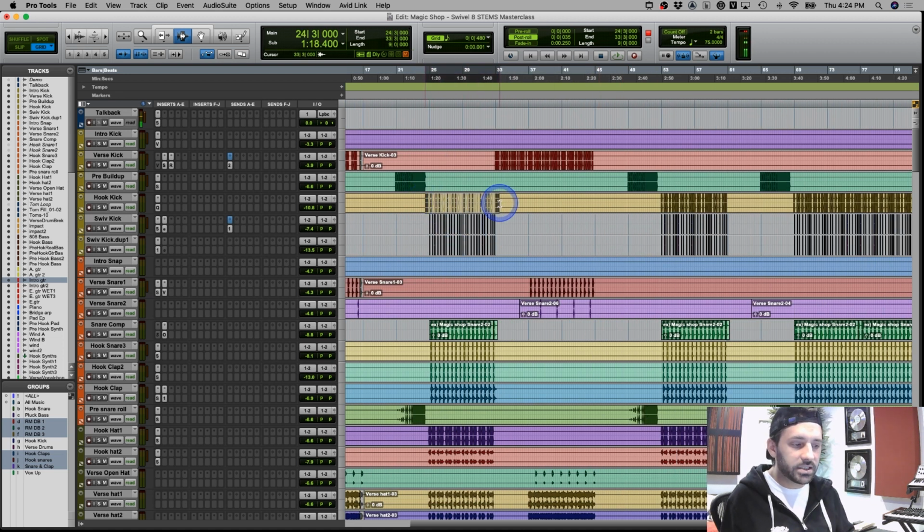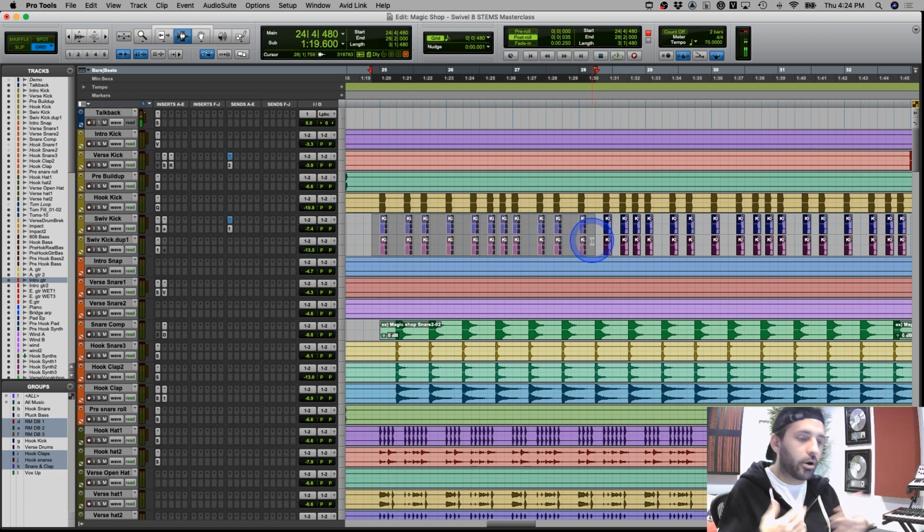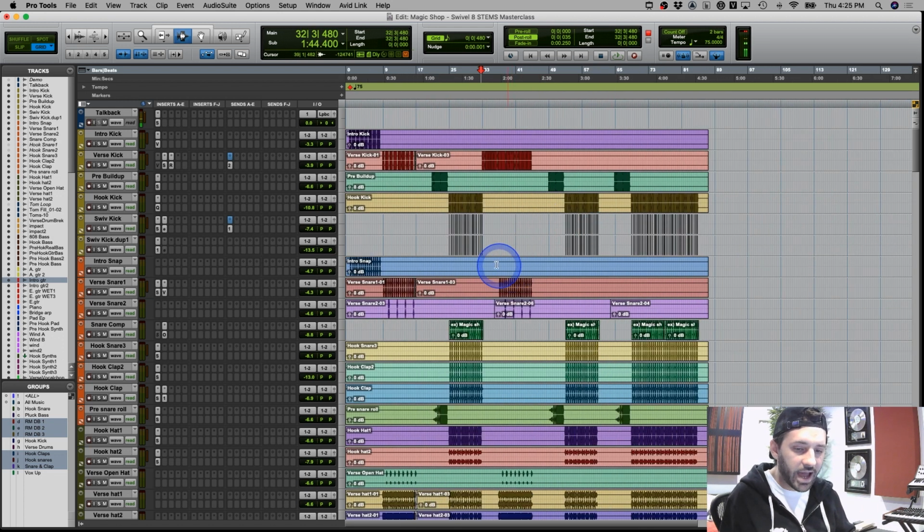This is the chorus kick drum. I think I didn't feel like this sound really worked as well as it could, and so I matched the same programming, but I imported my own drum sounds that I felt would better deliver the message of the song. So you'll notice there's a few tracks like that, and we'll go through it all and explain why these things were added. So we've got 6 kick drum tracks.